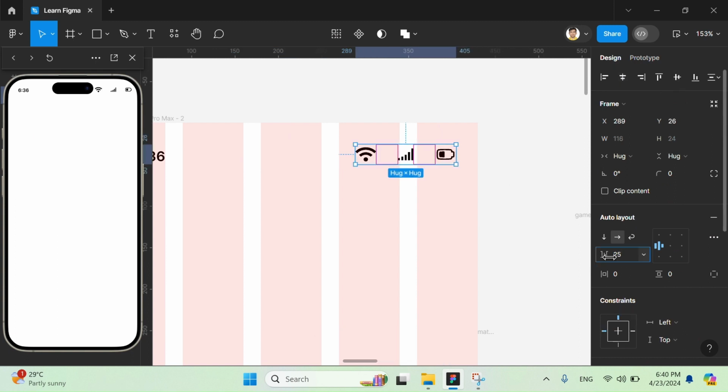From here you can also maintain a margin, padding. So I'll give 5 pixel and here 20 pixel and it looks good.